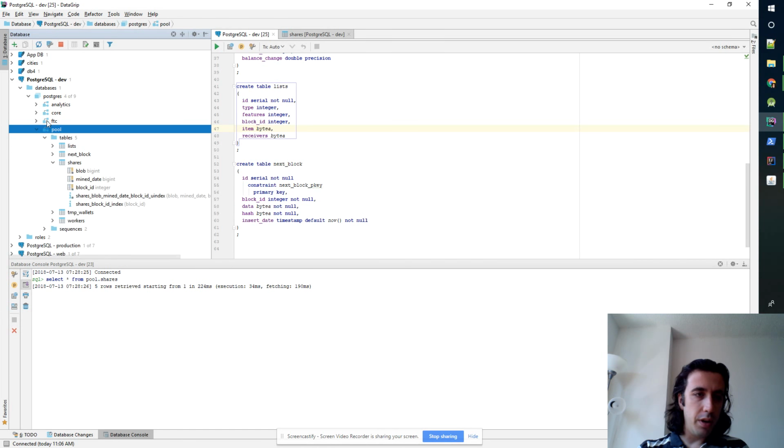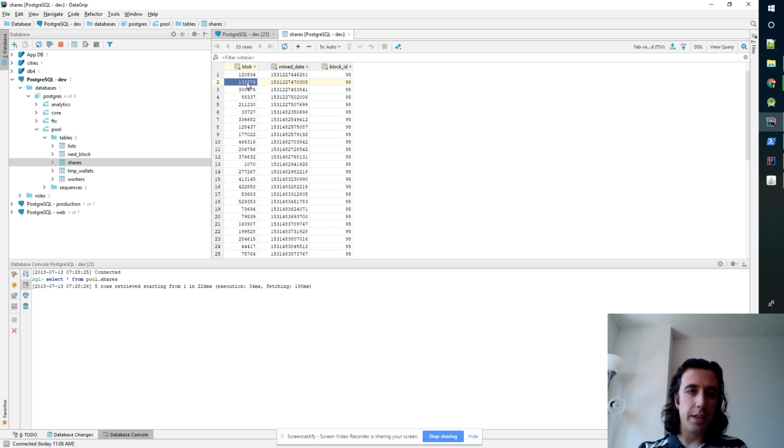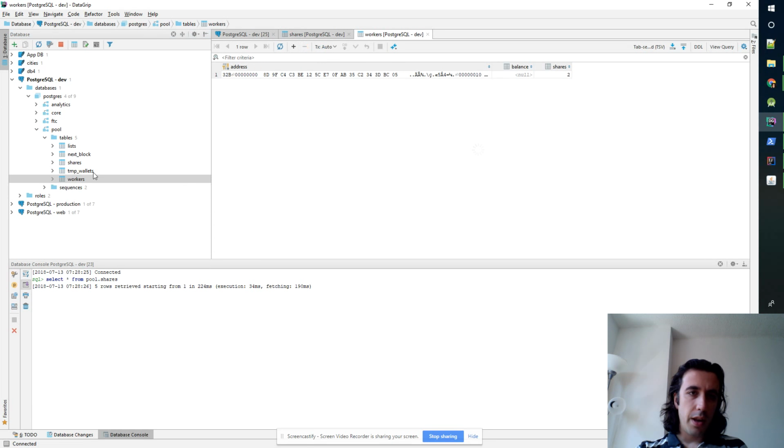So in the pool, I have the shares table. It has a unique key on block, mine date, and block ID. So it makes sure that no shares were submitted more than once. And then there are workers. So this worker found 2 shares. The balance can be null, I guess, at the beginning.